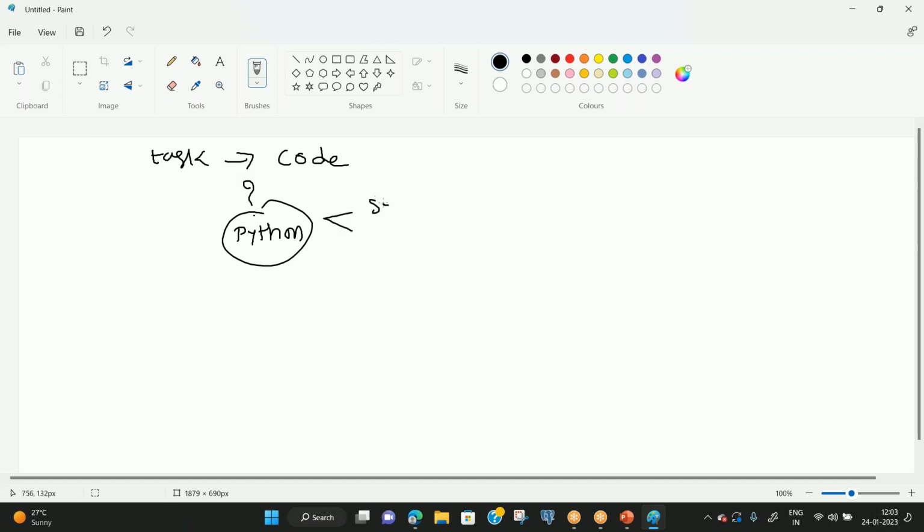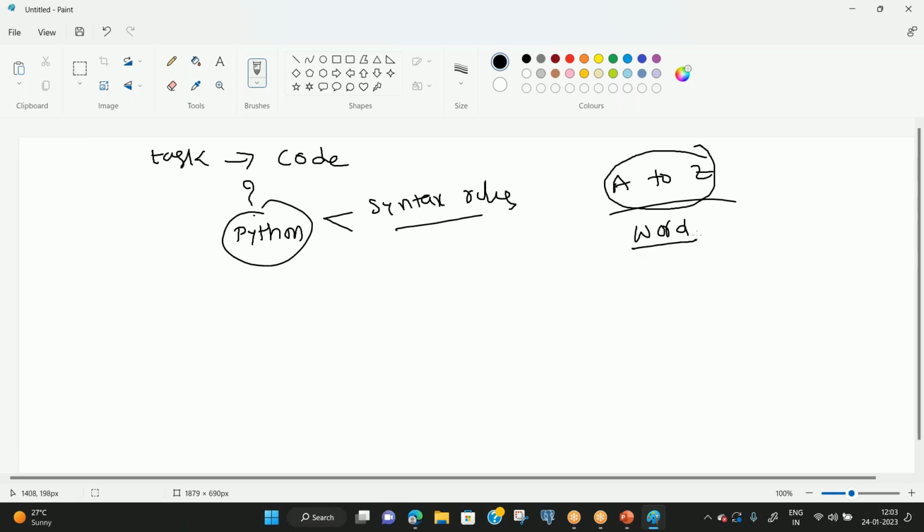If you know the basic syntax rules, how I am speaking, I know A to Z alphabets, right? Without knowing alphabets, it is not possible to speak a single word. First I know alphabets A to Z. By making these alphabets, I form a word. By using that word, I form a sentence. By using this sentence, I form a paragraph.